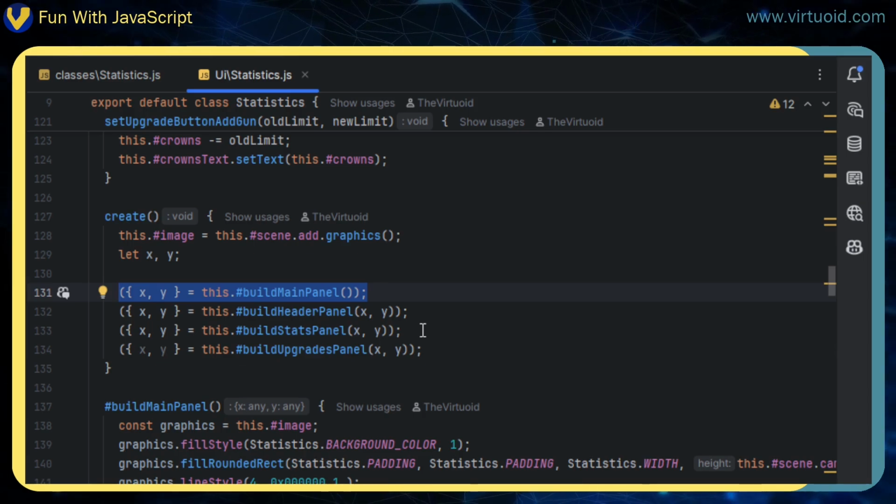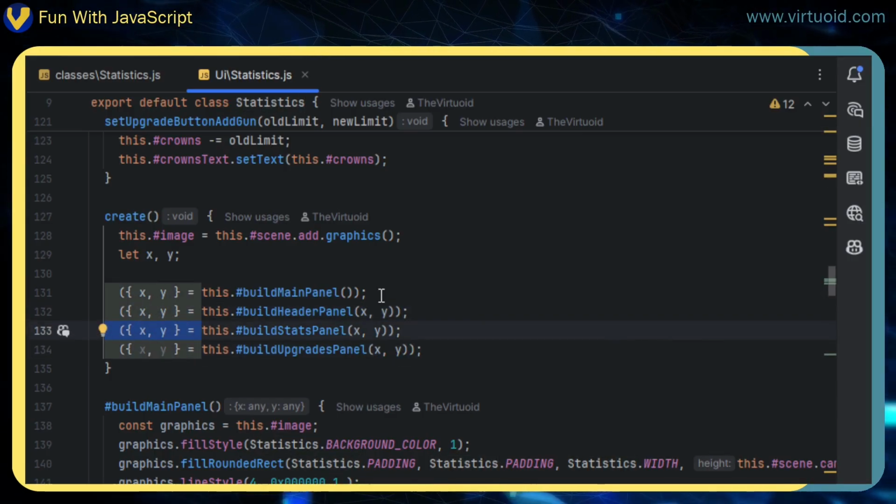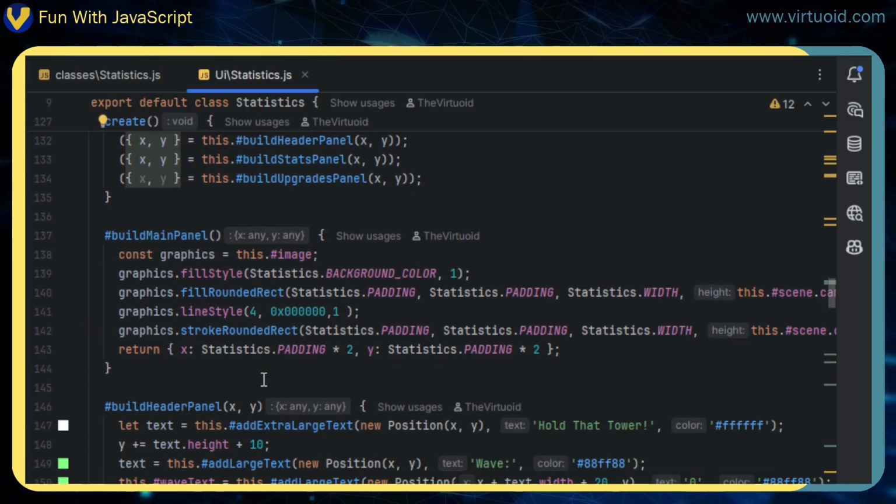So what I do here within each section is determine, okay, if I'm going to print something else out, whether that's going to be some text or whatever, this is where I want to start from, an XY position. So I pass in every one of these the XY, and I return from every one the XY. So what I would expect is after the build panel is done, that the next XY is going to be at the position where I'm going to want to print out hold that tower. And that's basically all it is.